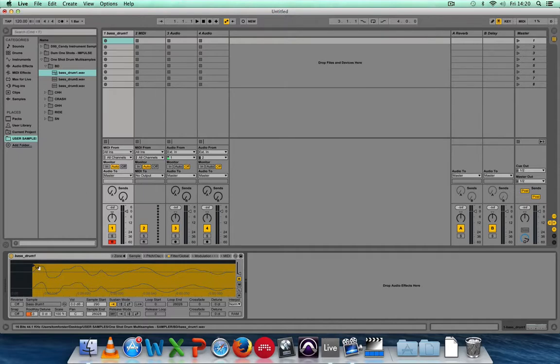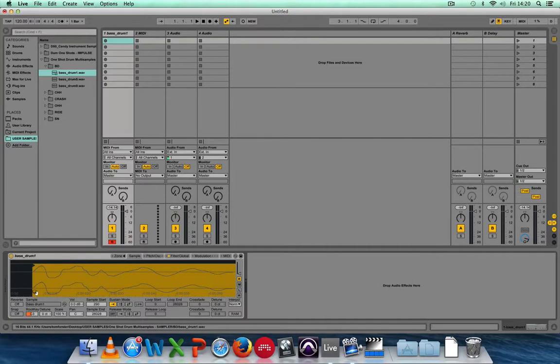When I press a key on my MIDI keyboard, I can hear the sound. By default, the sampler sets its root key to C3, so that means when I press C3 it plays the sample back at its original pitch. However, if I then play other notes, going up the scale and down the scale.